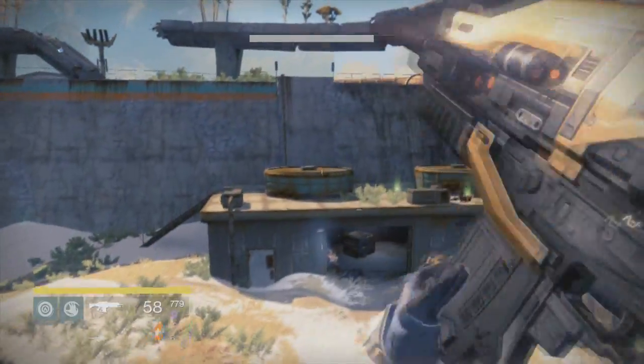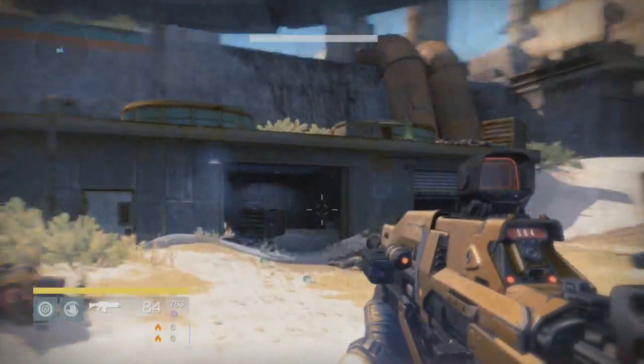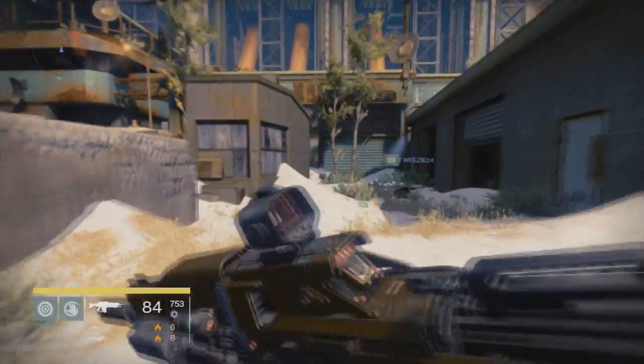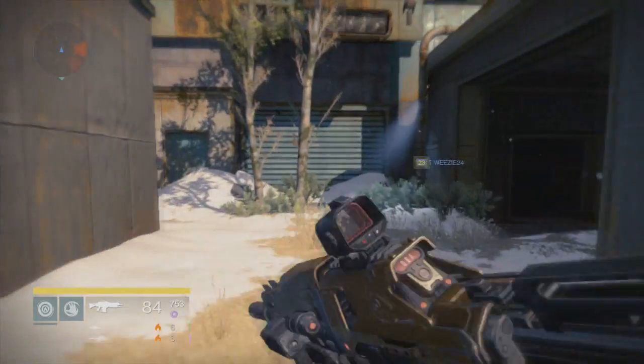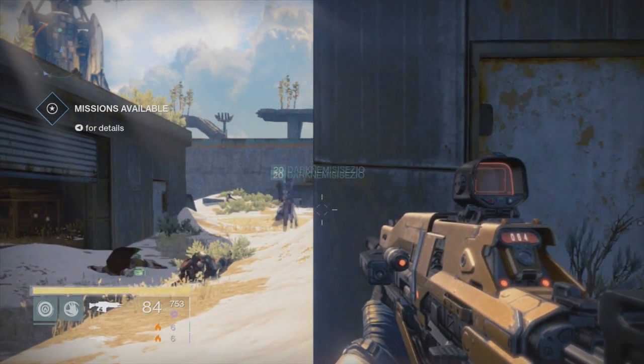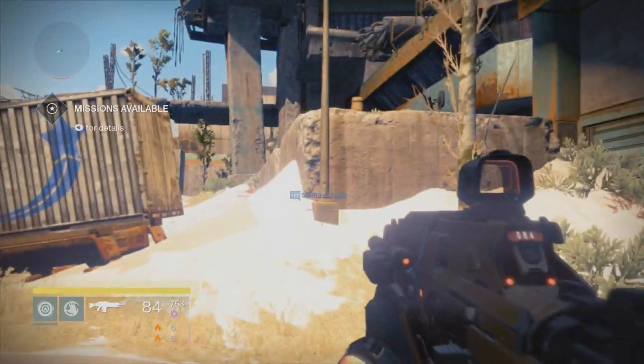Basically, you have to make sure you take out every last one. I think it spawns 6 Dregs and 2 Vandals, if I'm correct. And they also spawn Vandals over in this location as well, with the yellow bar. They can easily give you 25 glimmer. You get 25 glimmer just for killing them while you wait for them to spawn.